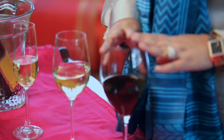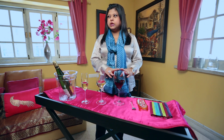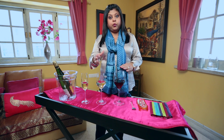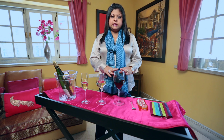What is important to remember about a red wine is that when the Europeans coined the phrase serve red wine at room temperature, they actually meant European room temperatures, which typically hover around anywhere between 17 to 18 degrees. They seldom ever exceed 20 degrees Celsius. So in tropical climates like ours, which typically start at 22 degrees upwards, serving a warm red wine can be almost always detrimental to its intrinsic quality and its intrinsic taste. It's very, very important to be able to cool down your reds before consuming them.